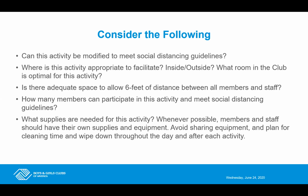One thing that's important around supplies is whenever possible, we need to make sure that young people have their own set of supplies individually. So this means if you are doing an art activity, each young person should have their own scissors, glue bottle, markers, crayons. They should not be sharing those amongst their group. That's a best practice there. Same comes if we're in the gym and we're playing activities that require basketball. We want to make sure that there's a basketball for each young person and they're not having to share their basketball. Again, just another added measure to take that risk down to almost no risk if we're making sure that each young person has their own equipment and that we are sanitizing that equipment at the end of use before the next group uses it.